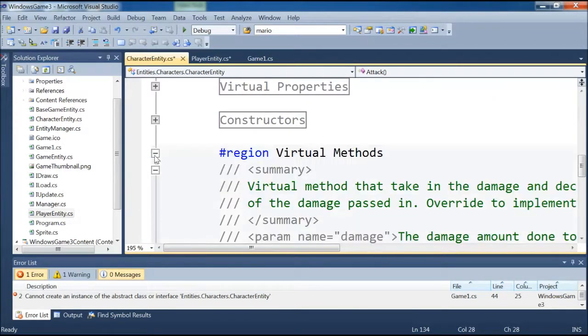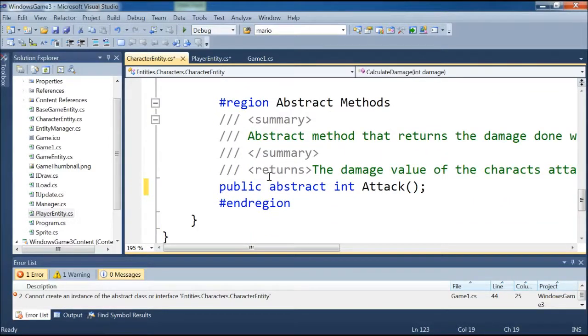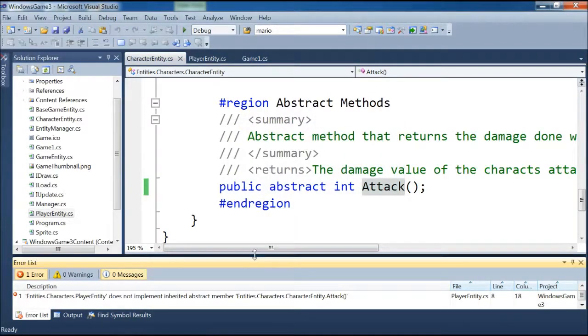I mean, having a generic virtual, like, you can override this calculate damage to put your own in, which we'll do with the virtual keyword. But abstract, we don't really want a lame attack that does 50 points every time like we had before. We want the people who have a character entity to actually write up their own attack function. So we're going to make it abstract and take away the body. So basically what we're saying is anybody that derives from character entity, you are required to make this function to determine your attack power.